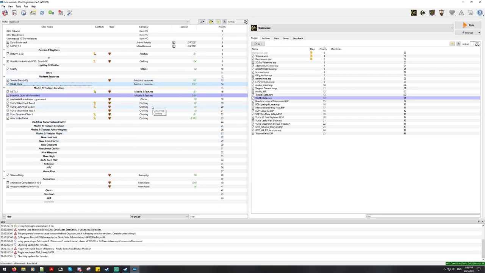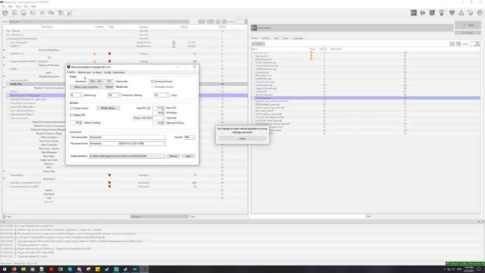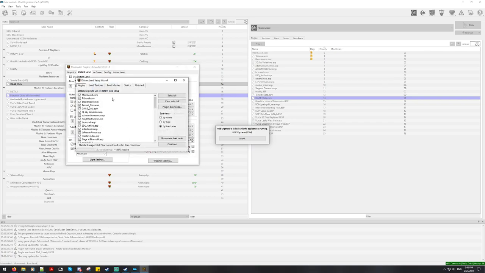Let me do one other thing. Let me build some distant lands here. Still got that. Okay, continue. Automatic. All right, let's try that again. Fligittery and Morrowind mod history. I'm not familiar with those. All right, I'll have to help your load order. Okay.